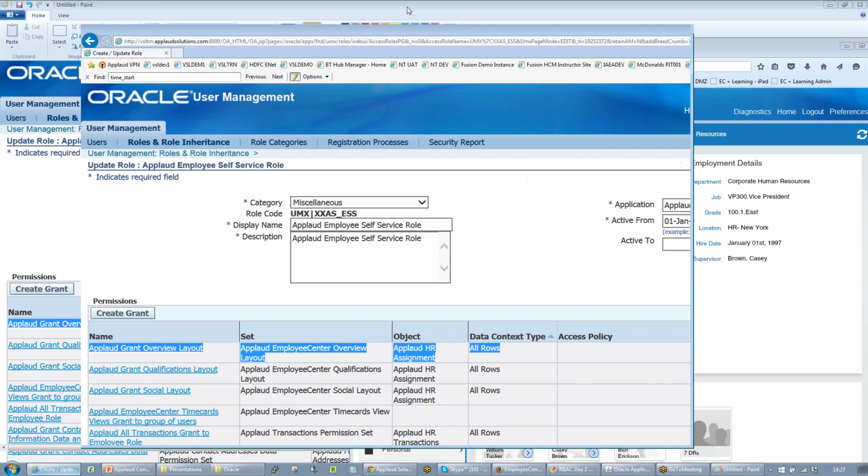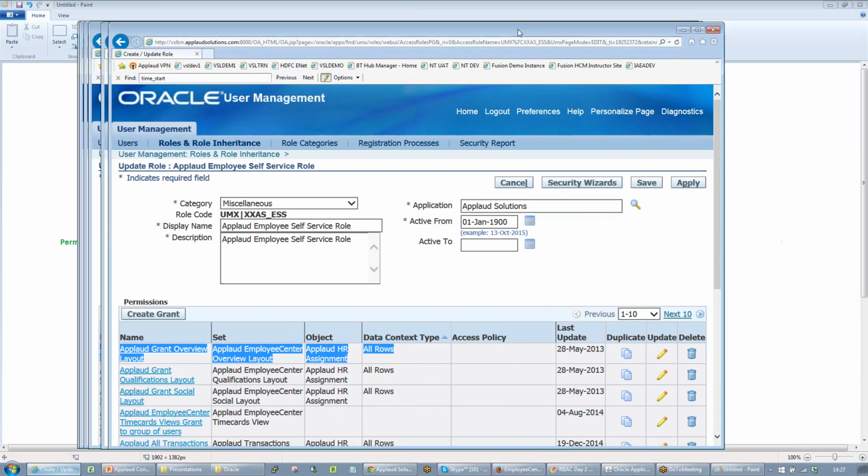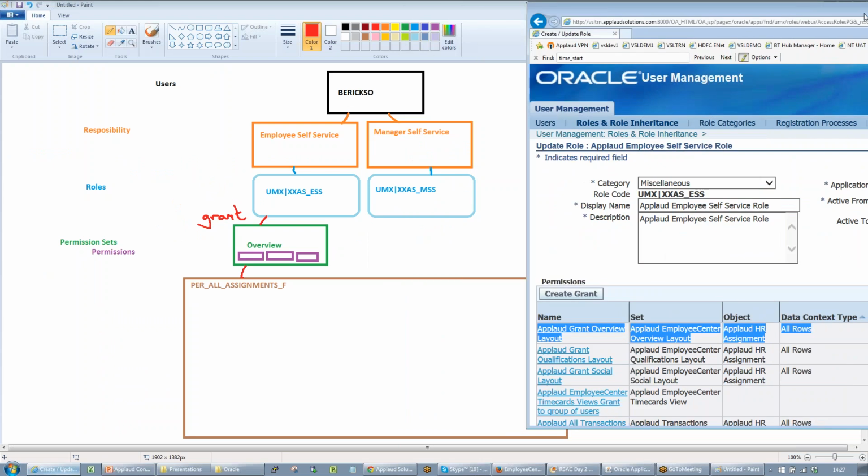Okay, that in Oracle terms represents this on that diagram. So this line here is that red grant there. It's connecting this role there to this permission set, which is that with the 3 permissions in it. And then this data object is basically saying I can see that layout against any single assignment on the system. Okay, that takes a little bit of getting used to, and it takes a little bit of reflection. But that's the simplest case of RBAC in action.